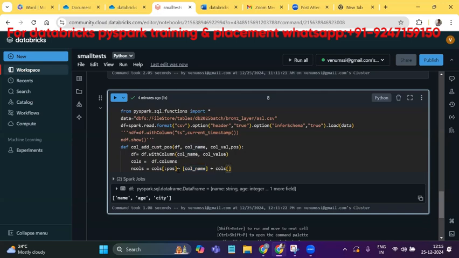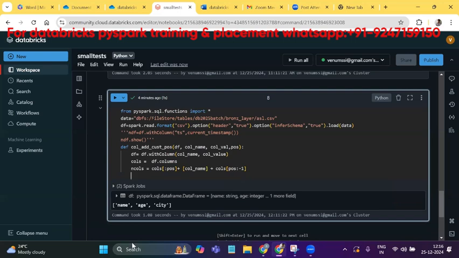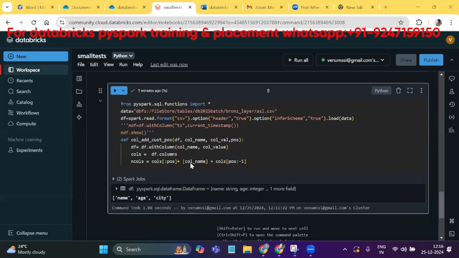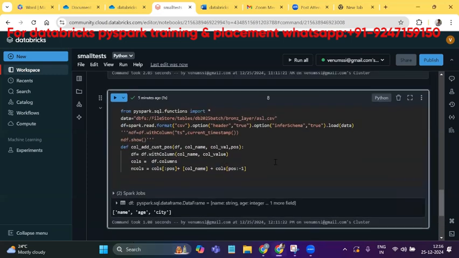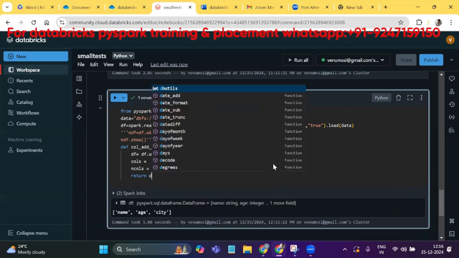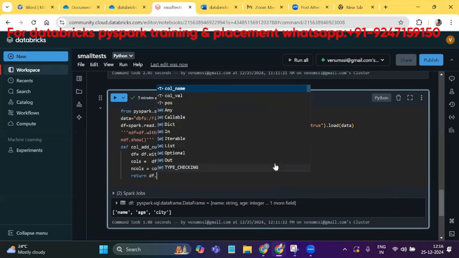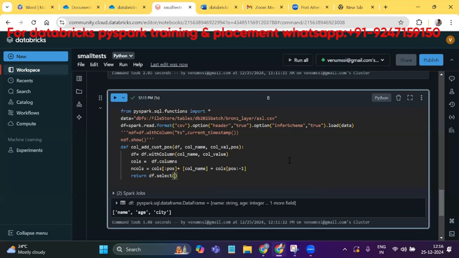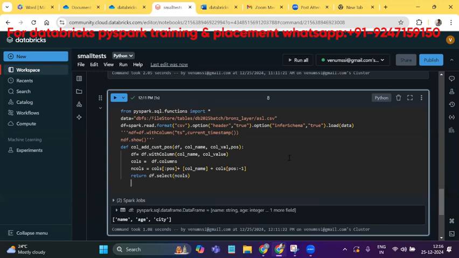Next, from this position onwards up to the last one, that means -1. I already explained this five minutes back; it is called a negative index. That's it, simple. Then return data frame.select(ncols), the new columns. That's it. This is one function.